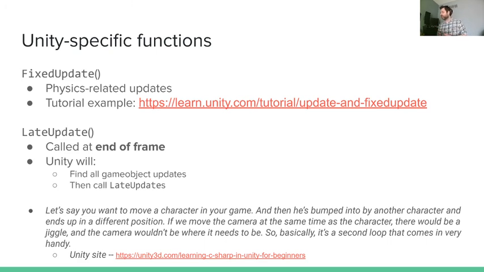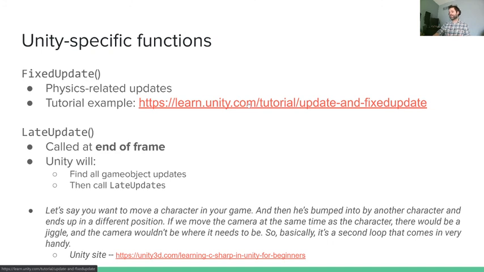We have a couple of other functions too, which work on a frame-by-frame basis. So there's fixed update, and then there's late update. And we're going to show examples of both of these here fairly soon. So if you have any physics operations that you want to perform, so you have two spheres that collide with each other, and you want some action to occur when they collide. So maybe they collide with each other, and instead of just a normal, we're going to let the rigid bodies handle it, I want them to go flying off into space. Or maybe I want ball 1 to turn green, ball 2 to turn purple. I don't know. You'd call that in fixed update because this is basically where all the physics examples are happening.